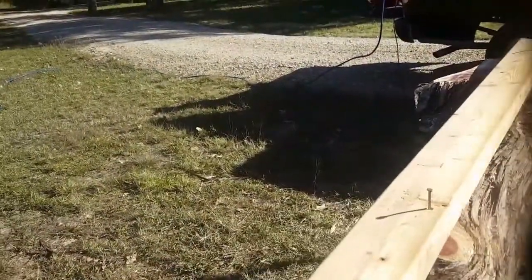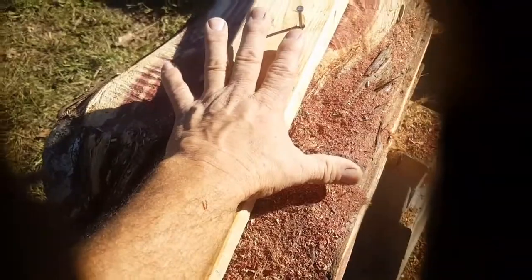So this is my guide board, and I'm going to put it right along this edge to where I can just shave an inch off of the narrowest area here. But on that area over there, obviously I'm going to shave a lot more. What I want to do is keep, if it's going to be 8 inches here with that inch knocked off, then I want it to be about 8 inches here, the same 8 inches here, with this large lump knocked off.